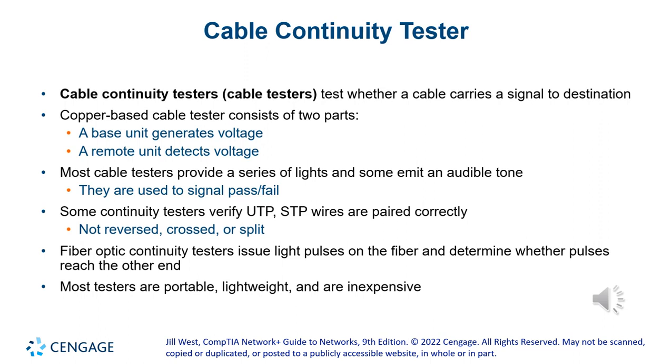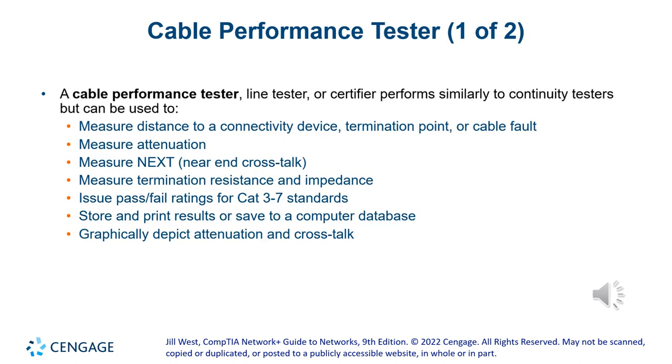Fiber optic testers will send a light pulse to make sure that the light goes across, and you can see it on the other end. So they're really nice optical testers to test a fiber. You can also do what's called a loop, where on one location you put the loop, so it loops the two fibers. Fiber is always a fiber pair, so it will send one back. When you go from one location, you send a signal through one, and you're supposed to receive it back on the other one. Or you can have a piece of equipment on one end and the tester on your end, and when you run that, it will test the quality of that fiber connection. So those are very useful to have.